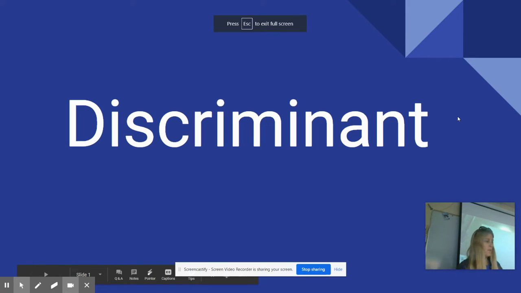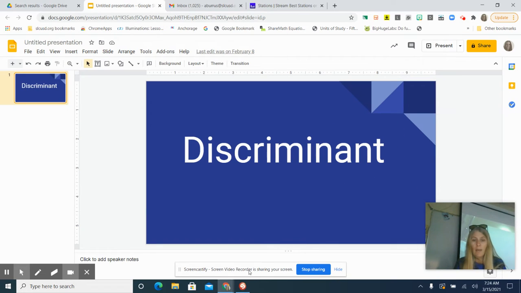Today we are going to be learning about the discriminant, which is taking a part of the quadratic formula and using it to see, before you fill out the entire quadratic formula, if there are 0 roots, 1 root, or 2 roots. So we're going to see if the parabola does not cross the x-axis at all, whether it crosses at one point, which means the vertex is on the x-axis, or whether it crosses the x-axis in 2 spots. So let's go ahead and take a look at our notes.